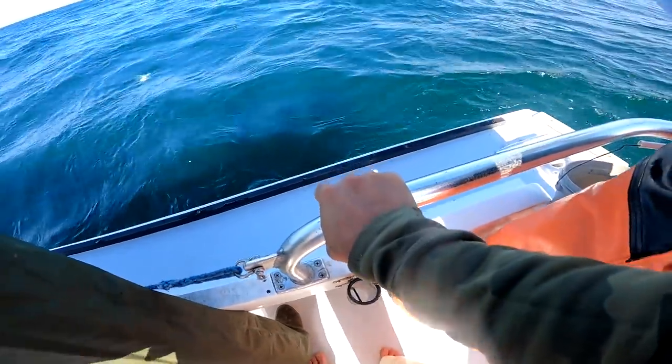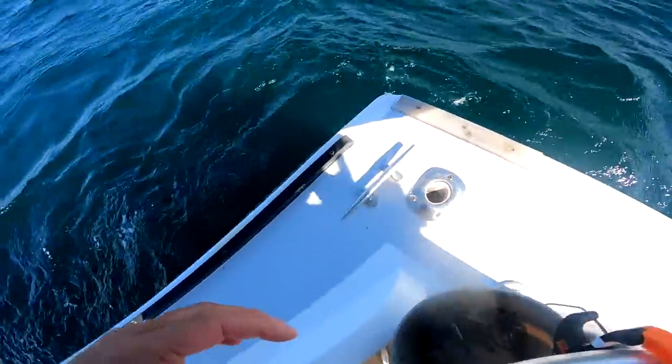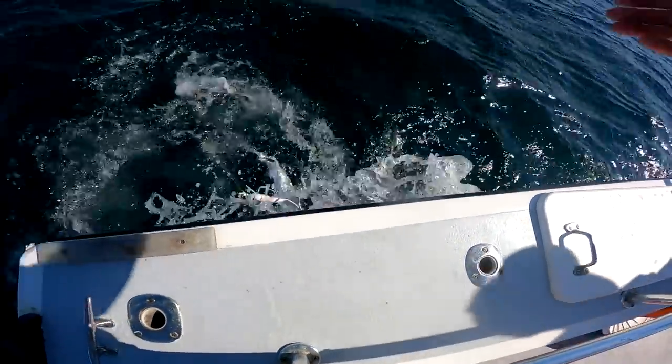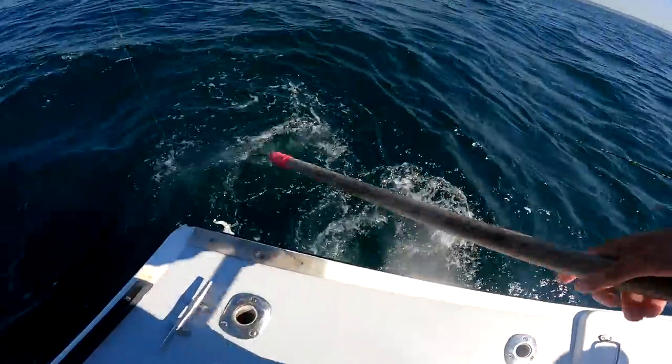What is that? Goddamn dogfish. You want to grab me the gaff? Gaff this son of a bitch real quick. We don't want it to snap your line.